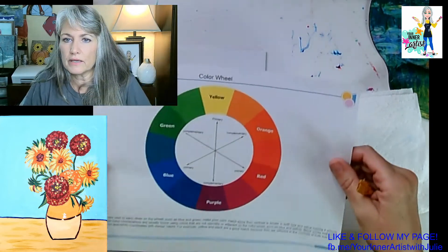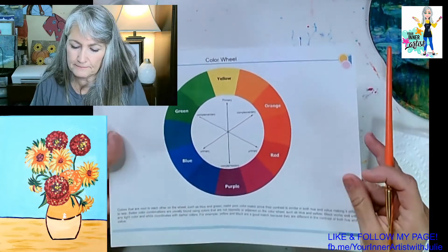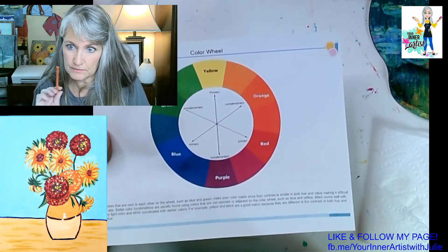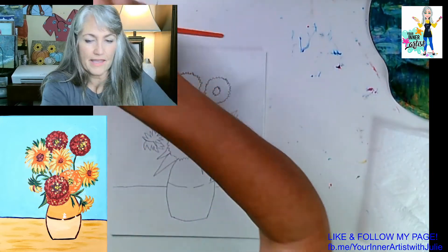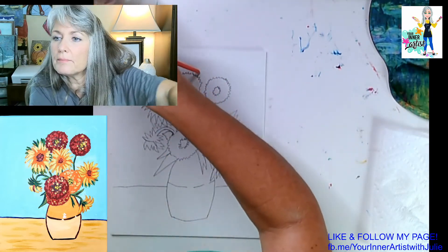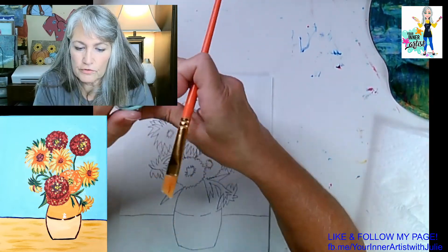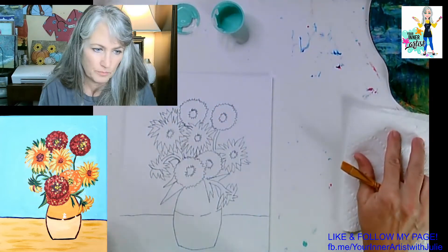We're going to peek quick at our color wheel — we talked a little bit about the color wheel last time. Do you remember the primary colors? Yellow, red, and blue. We've got some of those versions we're working with today. I have the same paints as you guys. Let's get our paints out and we are going to start with the background — I usually like to start with the background. Some of you might have the sticker for Van Gogh's sunflowers in your kit — I found different stickers of different paintings of his.